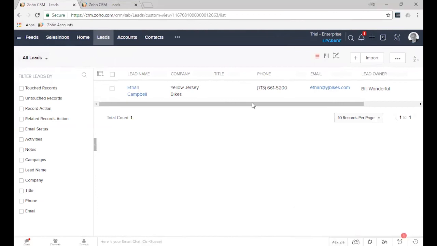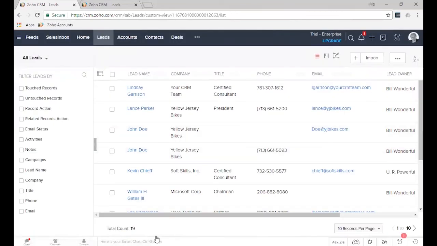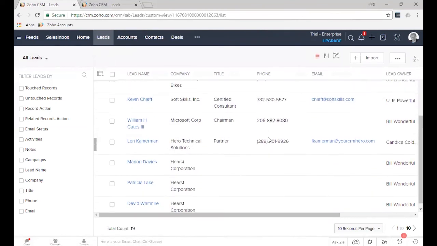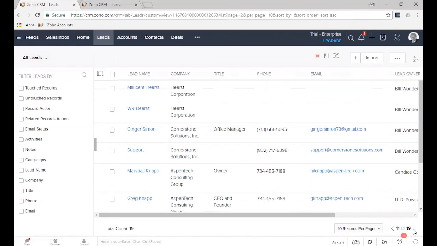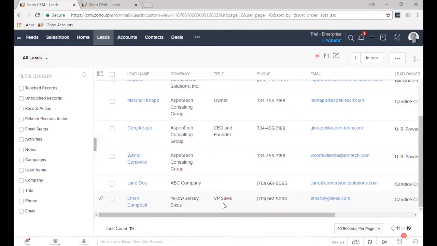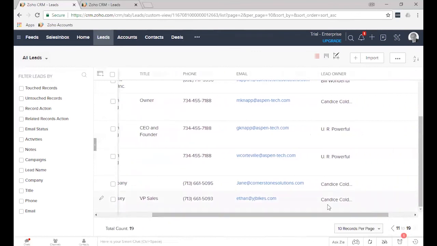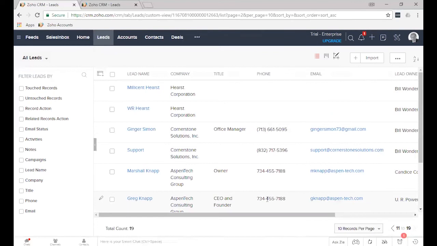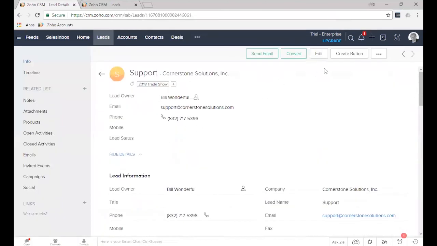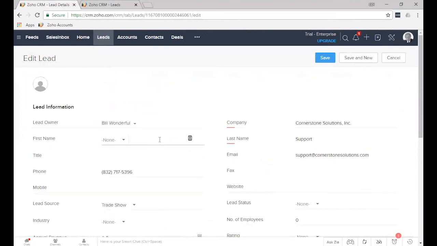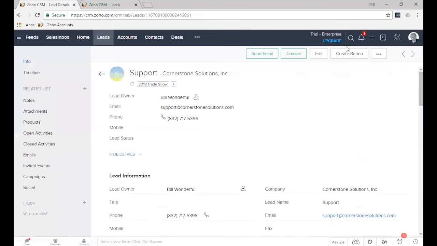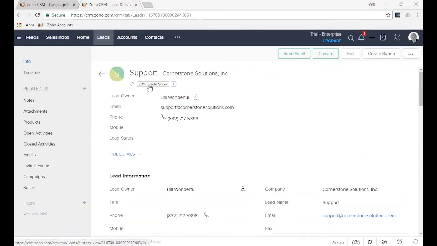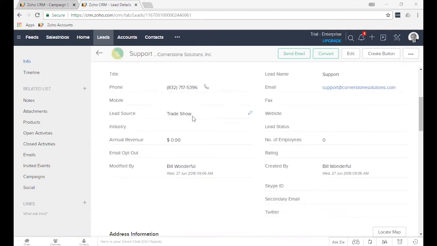It's finished. So I'm just going to close this, and I'm going to refresh the screen using this. Now I have all my leads. There are my 19 leads I had in the database. I'm going to go find Ethan. I don't see Ethan. Ethan was probably at the bottom of the list since he was the first one in here. Notice, by the way, Ethan has a title now, which he didn't have before, and it's been assigned to Candace. All of them have titles, and whenever I didn't assign something, it went straight to the person that I'm logged in as, which is Bill. By the way, notice that support did import. Support does not have a first name. If I click edit, I will see that the first name is blank, but I still have the last name of support. So it did import quite well. Note that the tag also came in correctly, and the lead source trade show is also present.